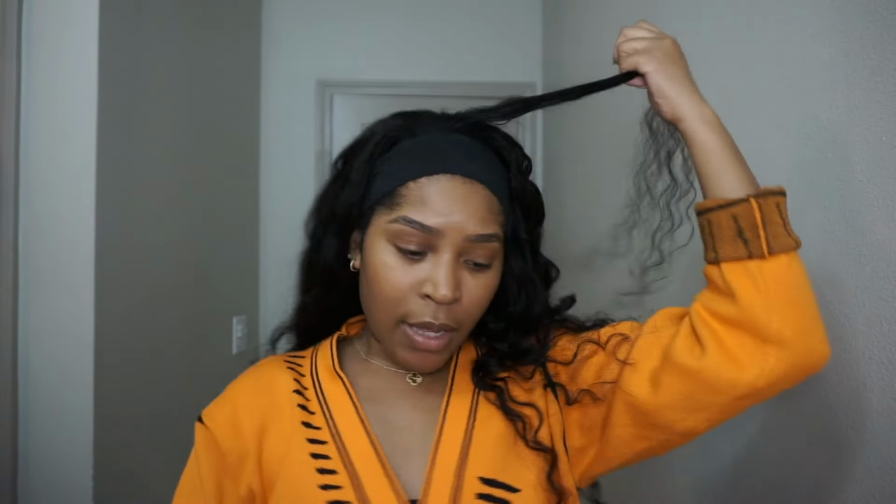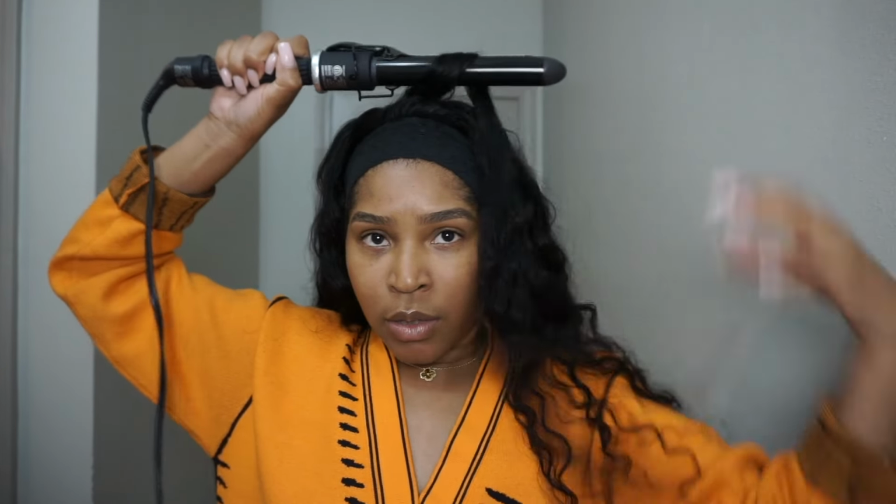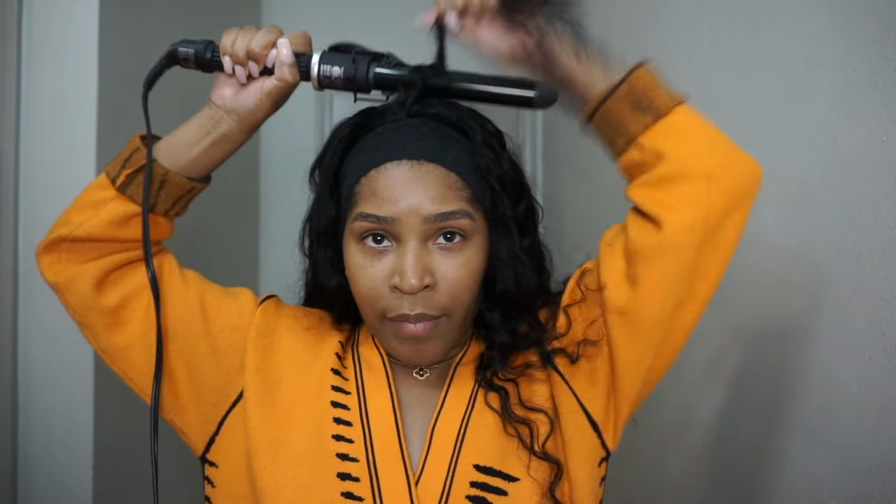If you didn't really feel like doing your hair, no need. You can just throw on a half wig. These wigs are such lifesavers. And then the ones with the headband are even better because you really don't have to blend your hair at all. You can just put the wig on, fix up your edges, and call it a day. Like, look at that. So good.